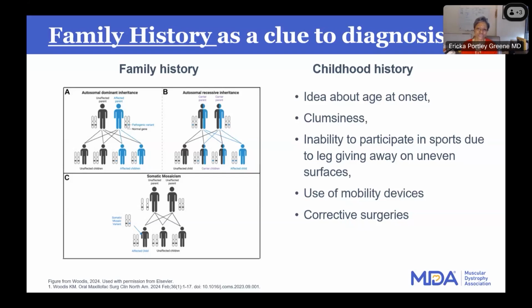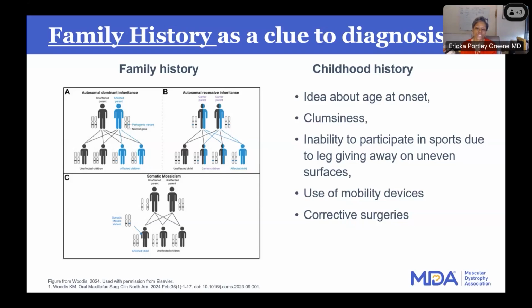The other thing about the history is the patient's childhood history, or the history of their parents or their siblings. Like the case before, he was in his early 20s when he noted a change. So you want to ask, how long have you been dealing with this? And a lot of the questions we ask is, when you played in the playground, when you went to PE, did you play sports? Did you have more trouble recovering? Did you fall a lot? Could you keep up with the kids your age? Were you clumsy? Dr. Shroff mentioned toe walking in one of the other cases. Were you a toe walker?